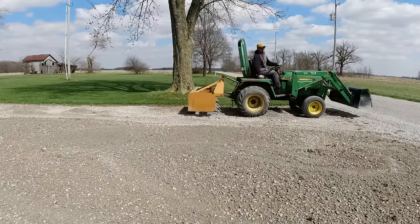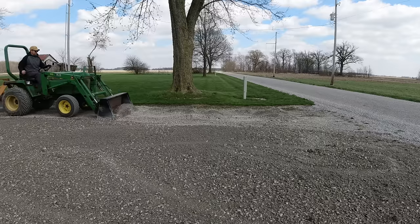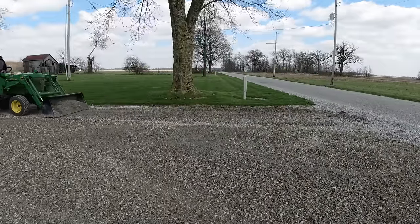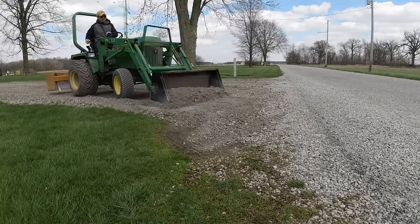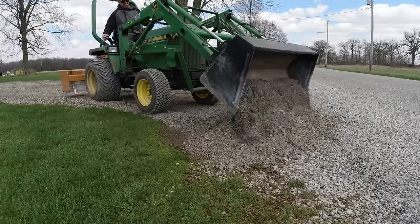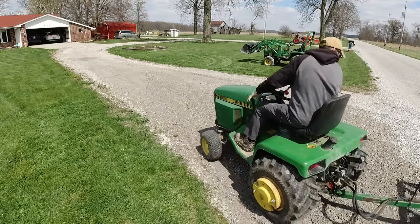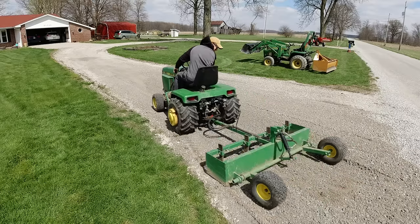I'll make a few passes in a figure-eight fashion, and of course you can also use the front end loader — pushing forward, leaving a little pile, curling the bucket to move the stone into the back of the bucket, then back-dragging with the back edge. I'll also use the front bucket to fill in a corner that's been worn down from heavy traffic. Once the majority of big piles are knocked down with the loader or three-point grader box, by far my favorite tool is the homemade pull-type grader box. There are still a lot of bumps and ups and downs that are just so much easier to address with the pull-type box.